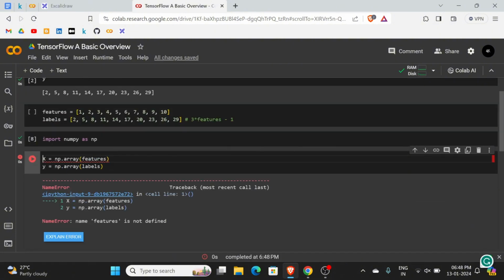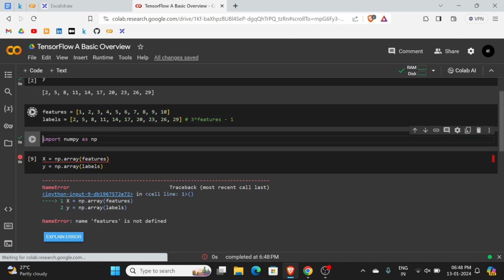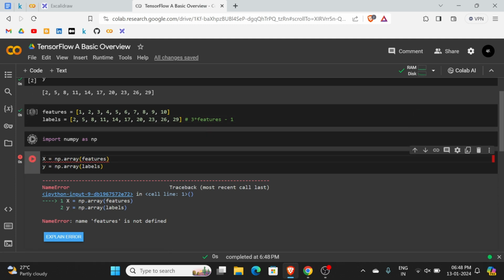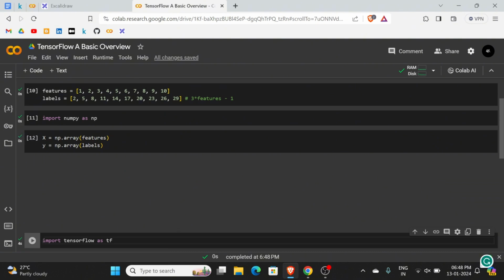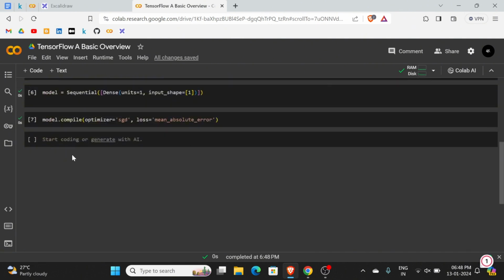There is a typo somewhere. Oh, you need to run this. Let's run this as well and run this. Yeah, now we are good to go. Now I'm going to fit those data inside a model and give an epoch of 200, which means the model is going to make 200 guesses and compare it with the actual value, and it will try to reduce the error as much as possible. That's what it is going to do. Let's run this.